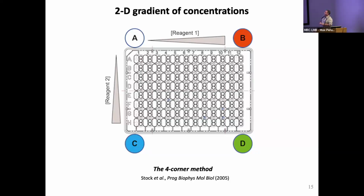So that's the main optimization protocol we use based on the Dragonfly. The Dragonfly has from 1 to 10 tips, or syringes, I should say, not 4 fixed tips. So there are other protocols that you can do with this, obviously. And it's relatively easy to program as well, like the Mosquito. So there are more and more users doing their own custom programs.